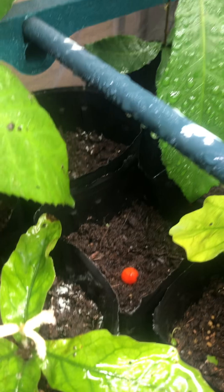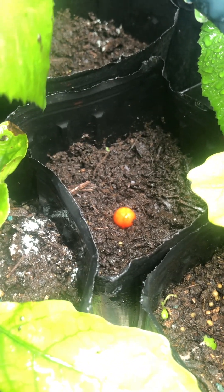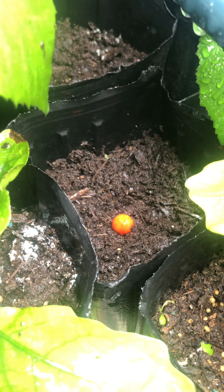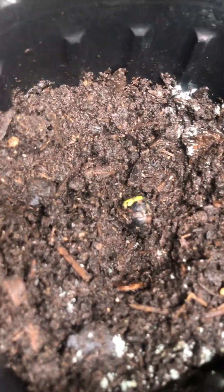Here is one that I just recently put in, and then back here in this corner you can barely see it, but you can see there's a hint of green there. As the outer hull of the Texas Mountain Laurel seed gets ready — it's swelling and going to be sprouting — it turns from that reddish, really pretty orange-red color over to that very dark red and almost brown. You can see a little of it there on the far side of this small plant.